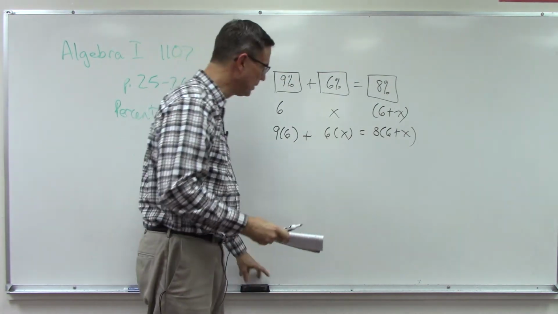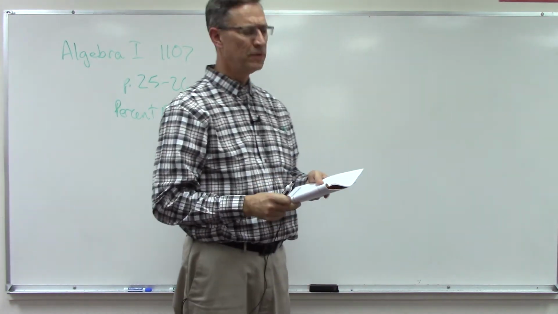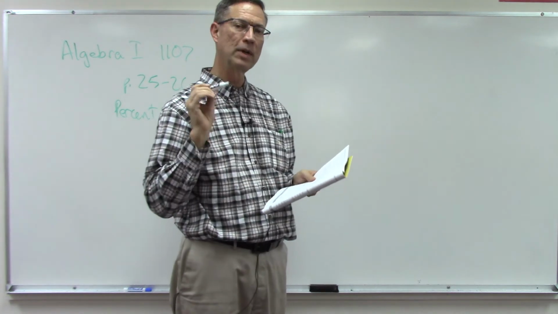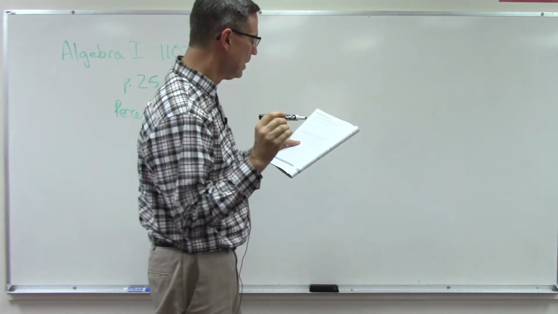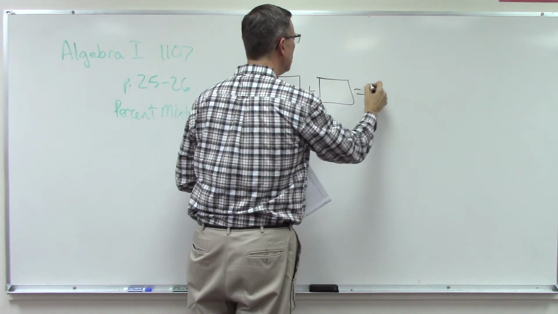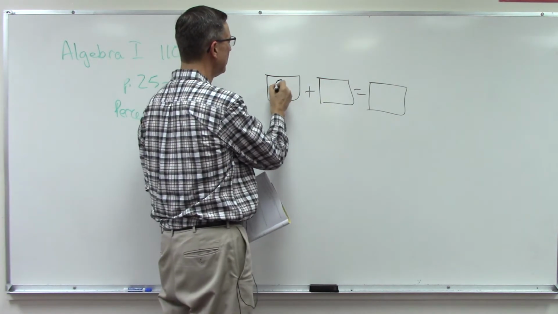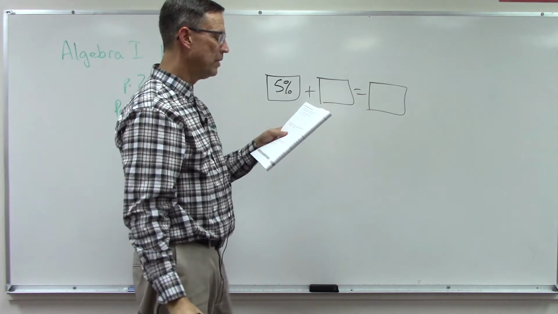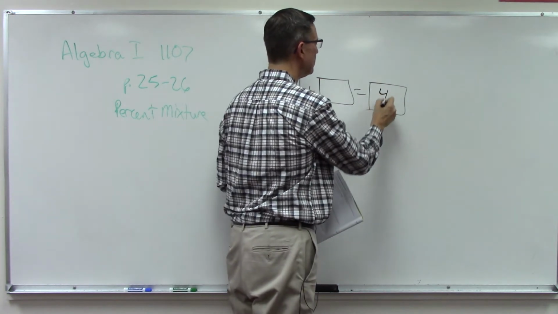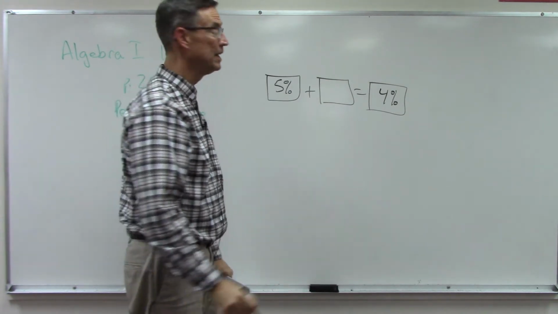All right, now let's flip over to page 26 and see about setting that one up. So the first one I already kind of set up for you. I want to look at number 6 because that one they don't have set up, and they actually throw a little trick in there. So we're going to start with these boxes and try to visualize this problem. The dairy has 200 liters of milk that's 5% butterfat. And then we're going to add skim milk to it and make milk that is 4% butterfat. Now it gives you a clue here. For adding skim milk is 0%.